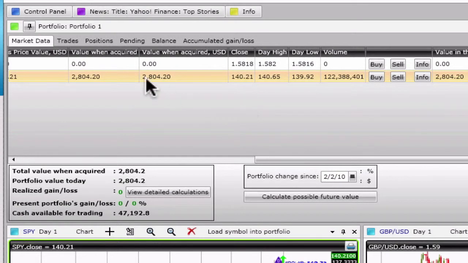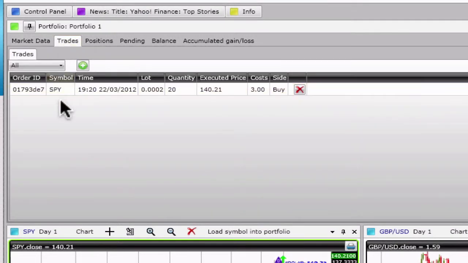Now let's go back and click on Trades. You will see an overview of all the stocks you've ever purchased. This tab provides us with useful information, like order ID, date of purchase, and time, which may be required for support issues if they ever arise. You can also insert stocks directly from this tab by clicking on the green plus sign located on the top of the window.